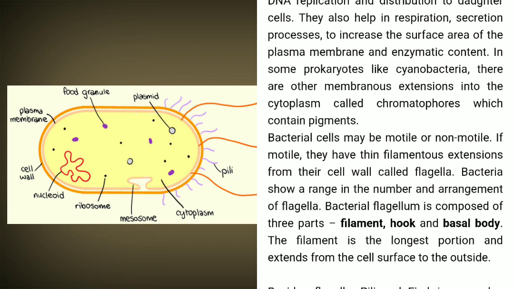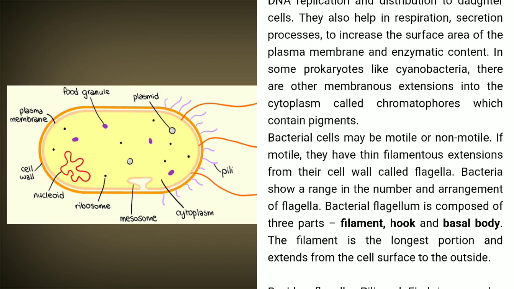The bacterial cell bears flagella. The flagellum is a long, fiber or hair-like structure formed from a protein called flagellin. It acts as a filamentous extension from the inner part towards the outer part, and this external part is called the flagellum. A bacterial flagellum is mainly composed of three parts: the filament, then the hook, and the lower part, which is towards the inner part of the cell, the basal body.